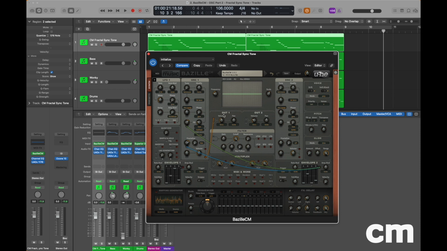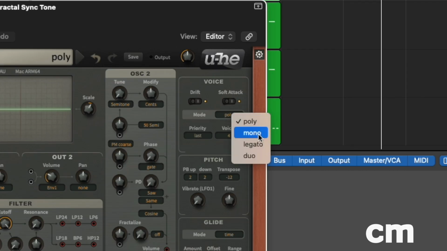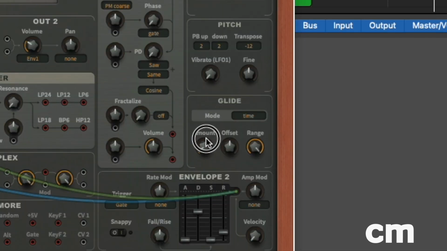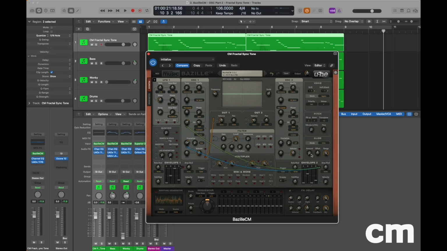This isn't what we might regard as the ubiquitous hard sync sound, but we can do something about that by visiting the voice section and changing the mode from polyphonic to legato. Legato is a form of monophonic playback, but it's also linked in with the glide, which is a couple of sections below. When you play two notes, one after another, you can hear we don't get a re-triggering of the envelope, but we can also initiate a degree of glide by changing the amount pot.